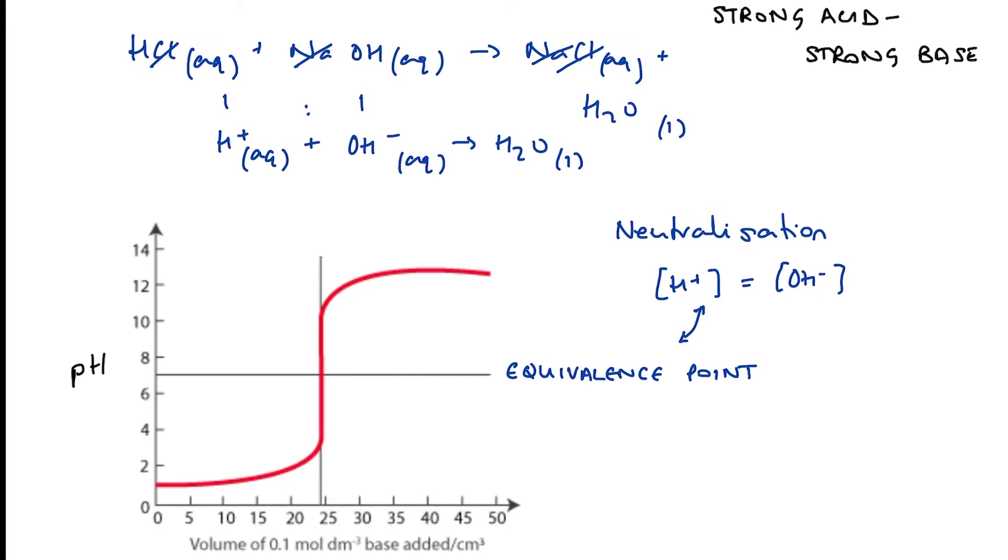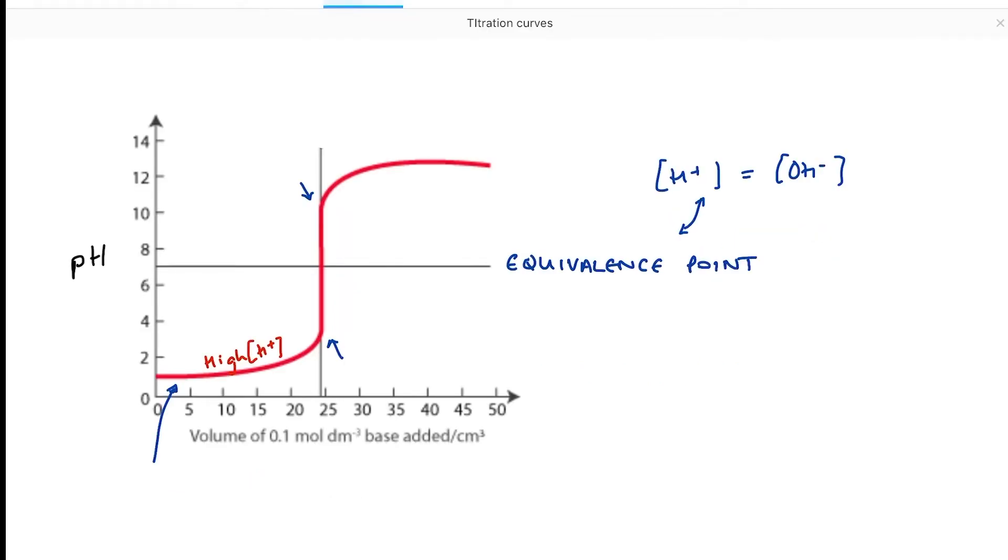So that equates for when the hydrogen ion concentration equals the hydroxide concentration. This is not the case for other types of titration. And I'll explain why when we get there. If I were asked to sketch over the top of this, a curve for a strong acid-strong base, but starting with a lower concentration of acid, I would see pretty much exactly the same trajectory. And we've got our nice steep part here at the equivalence point. And this would be for a lower concentration of our acid. We're still talking about a strong acid. So we see equivalence point remaining at around about pH seven.